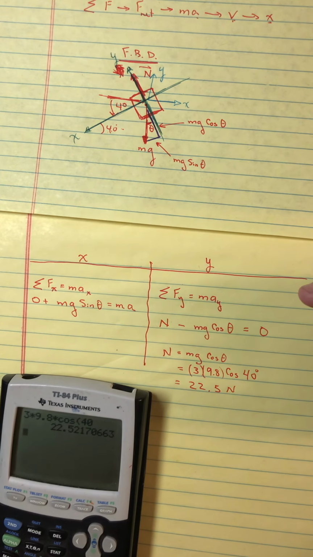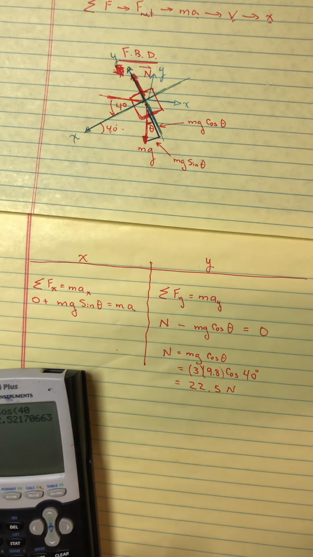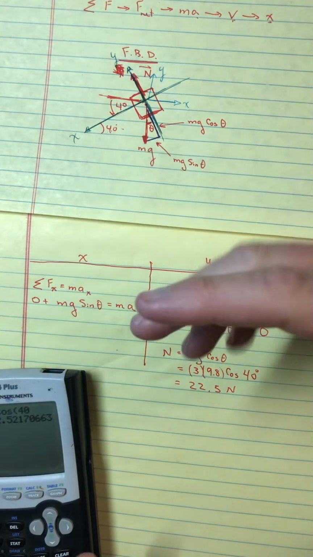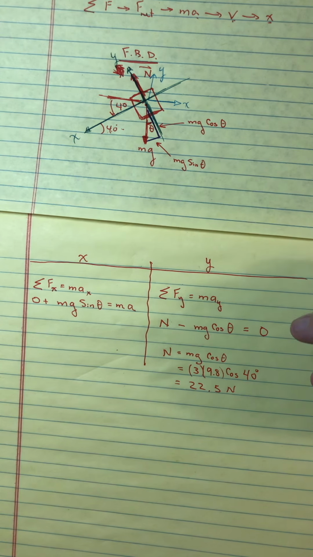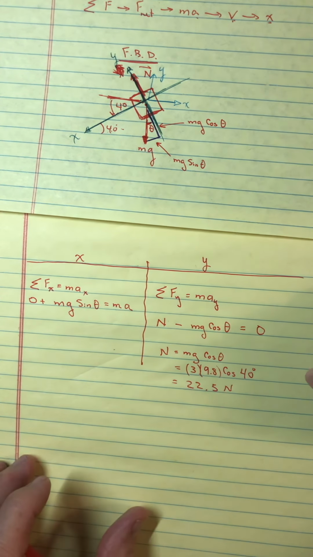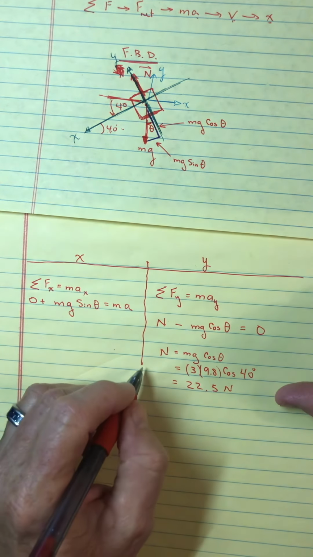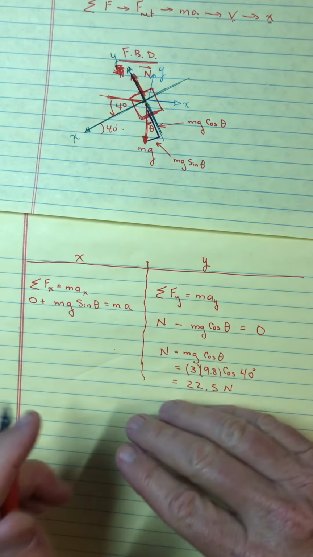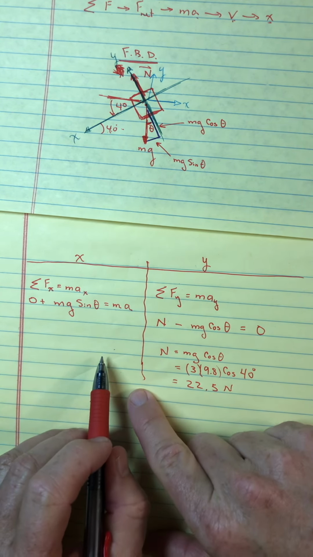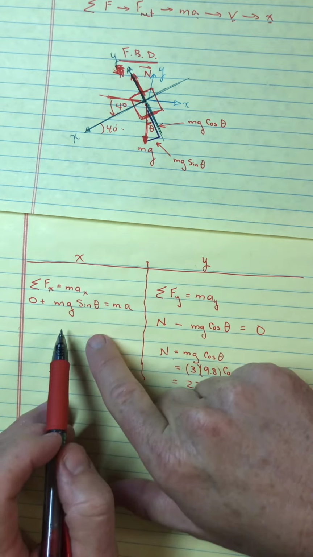And again, like I said, not really necessary for this problem because it didn't ask for the normal force. And like I said, most of the time you need to solve for normal force before you can get friction. So when you start doing friction problems real soon, you're going to need to do that step. So we could actually make this a simpler step. I never even have calculated this, but let's do this one.